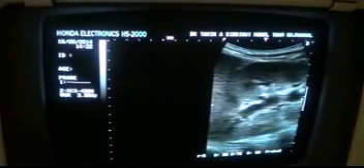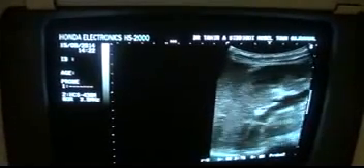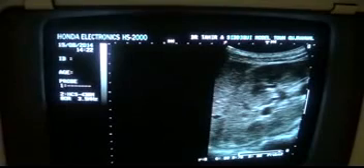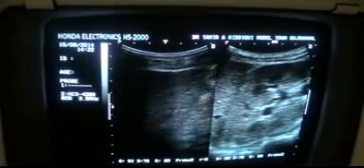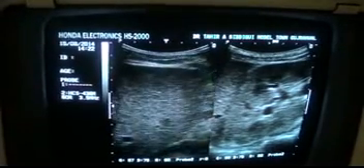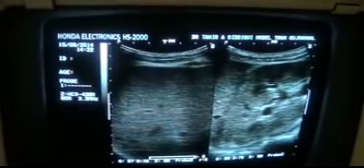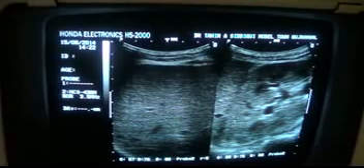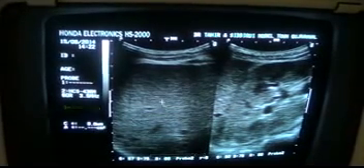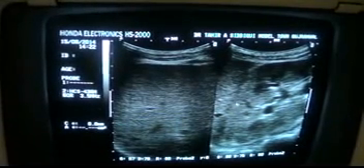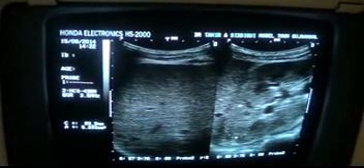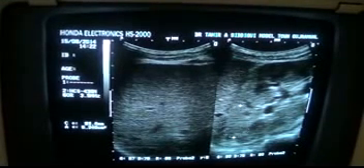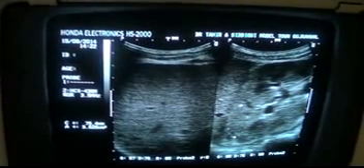On the other side of the screen, we will take the liver, if normal, and then compare the parenchyma with it. Now this is the liver of the same patient, and you can see the echogenicity of the liver. Compare the echogenicity of the liver with that of the kidney parenchyma. See, this is the renal parenchyma. I am going to take a part of it just to make it clear to you.